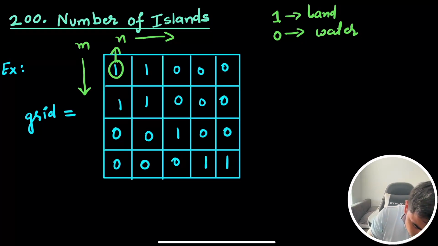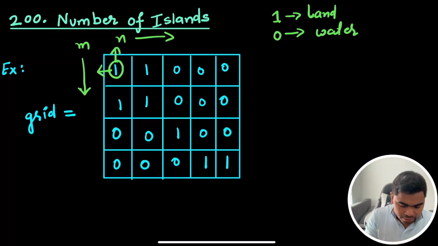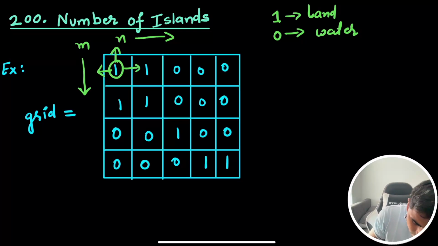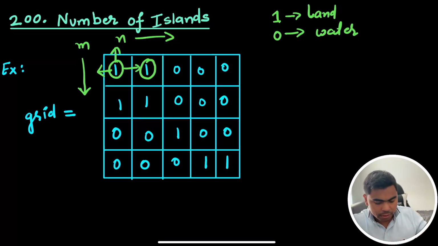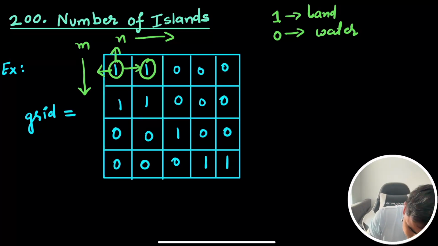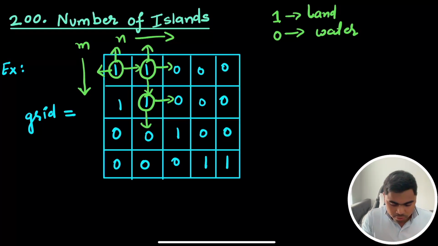So I try to see top. It's out of bound, so I'm going to return back. This is also out of bound. Then I try to call here. So I'll get this piece of land and start exploring this one. The reason is, I'm calling a DFS function, which is a recursive function, to cover all these neighboring lands. So I'm right here. Then I check, this is going to return nothing because it's 0. Then it's going to ask the bottom. Then it's going to cover this one. The same thing. These are zeros, and diagonally we don't visit, so zeros will be returning back.